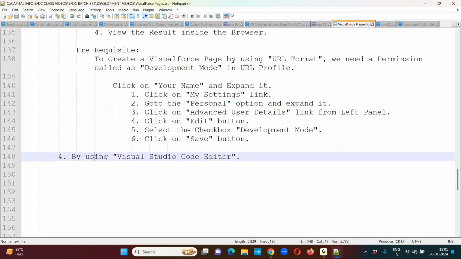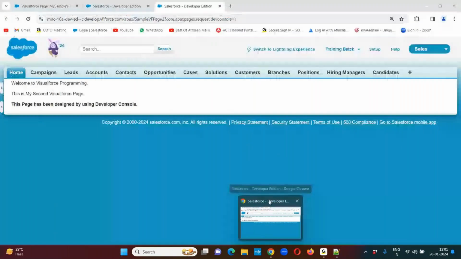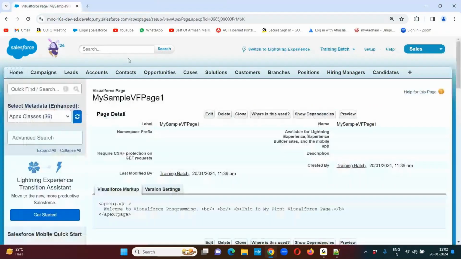Now let's see how to design. First of all, without enabling development mode, I will try to create a Visualforce page. Let's see what will happen. Go to your URL, this is the address bar.